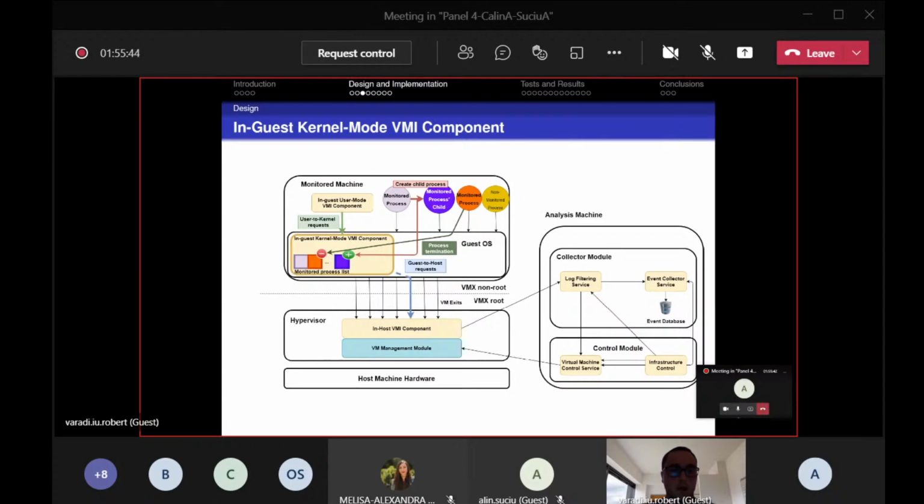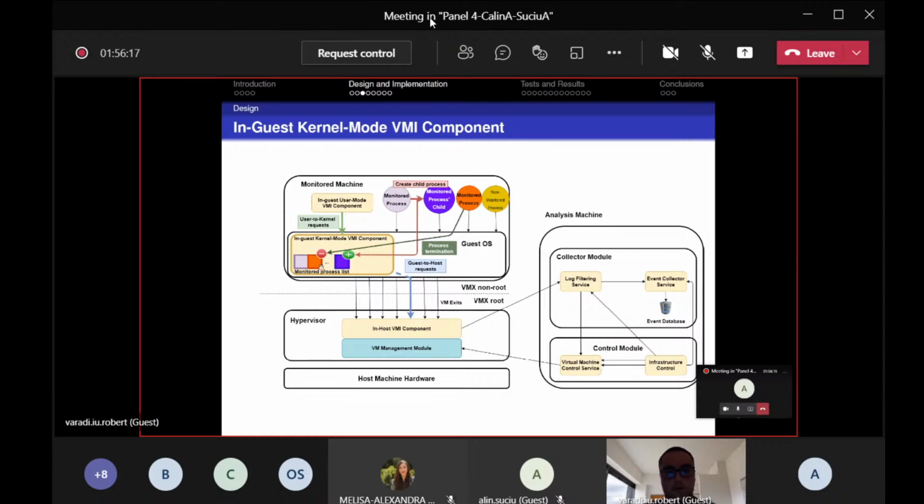The next component is the in-guest kernel mode VMI component, which is deployed in the form of a driver, and it contains a list of processes that we want to monitor. The idea behind this component is that if a process that is already monitored tries to create a child process, this creation is recorded, and as a result, the child process's ID is added to the list.